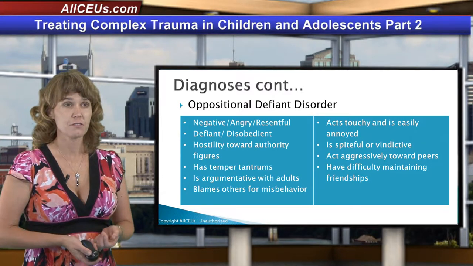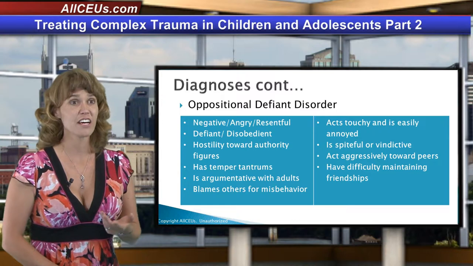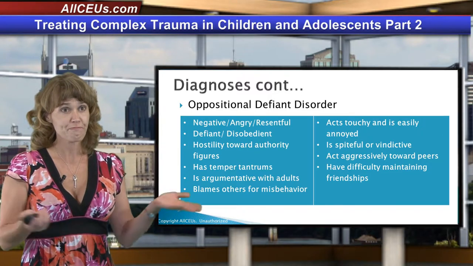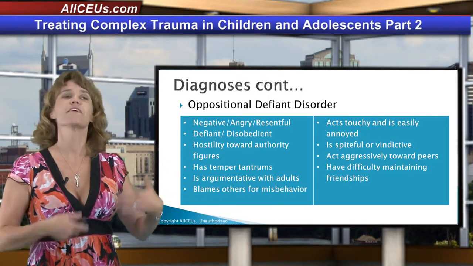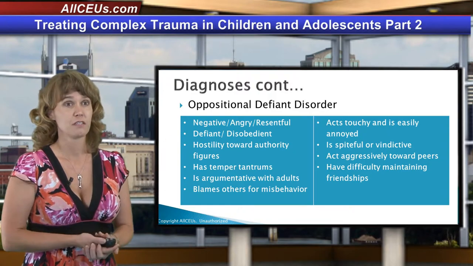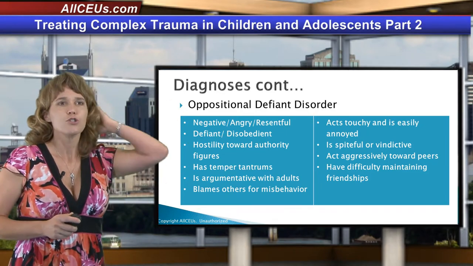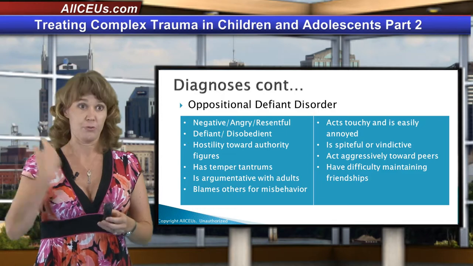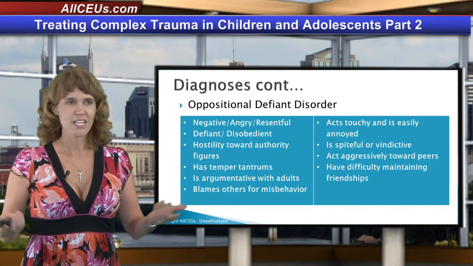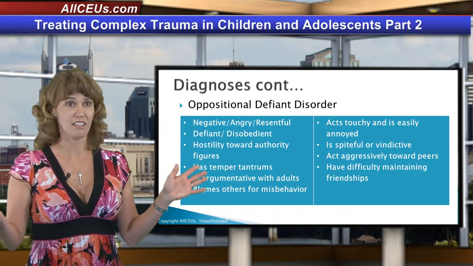Hostility toward authority figures. Well, if you grew up in that kind of environment that was unpredictable, unsafe, and scary all the time, and nobody helped you out, you'd probably be hostile towards authority figures too. Makes sense. So what do we have to do? We have to relearn. Let's identify some authority figures who haven't let you down currently. Now that you are, fill in the blank with age, 15, 25, whatever, you don't have to rely on people to rescue you anymore because in the past they let you down. Acknowledge their past. Don't take it away and go, well, you know, I'm sorry, maybe they should have, blah, blah, blah. No, they let you down. There's no excuse for it.